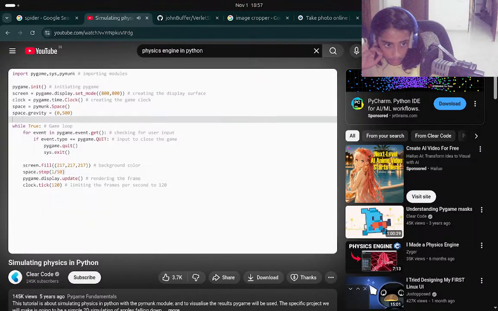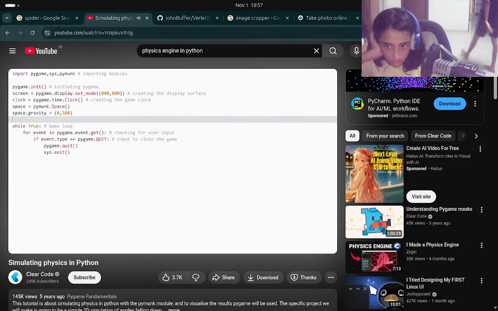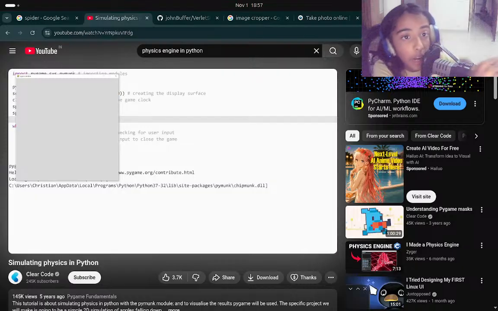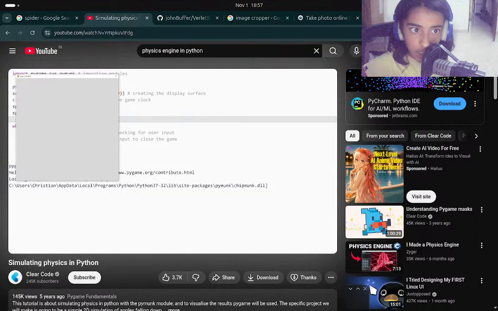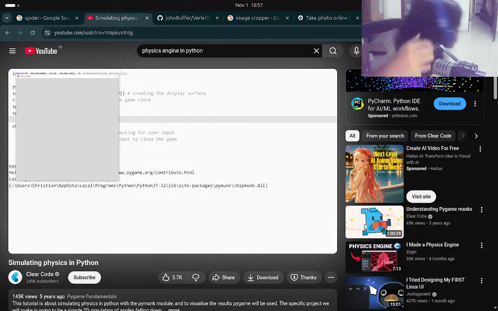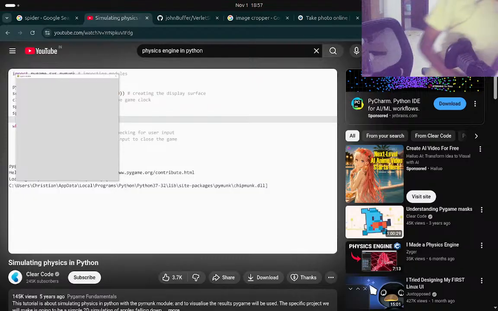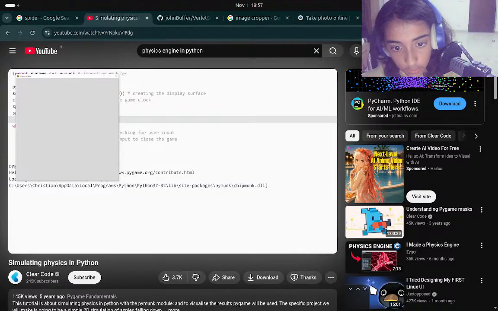So yeah, 1 divided by 50. Now we have a basic simulation. If I run the code now, we still can't see anything. That's because it's a calculator, like he mentioned in the beginning of this video.